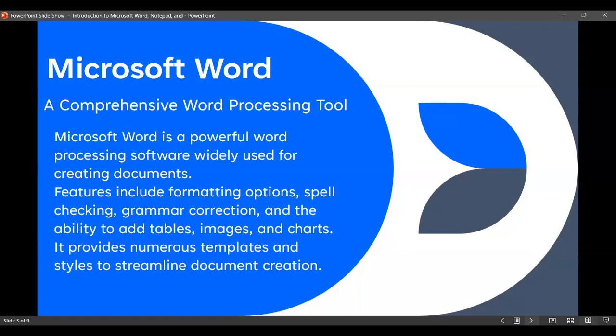Inside. So Microsoft Word is a comprehensive word processor that is widely used all over the world. Although people are trying to make alternatives, if you check your email, your WhatsApp, I also posted what I call a Microsoft Word alternative.